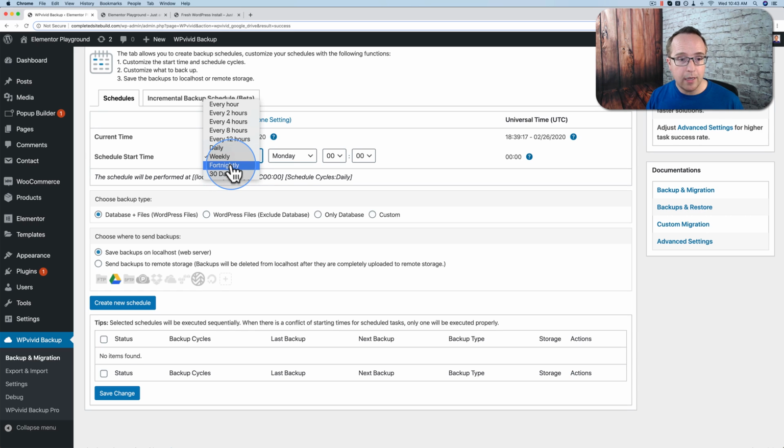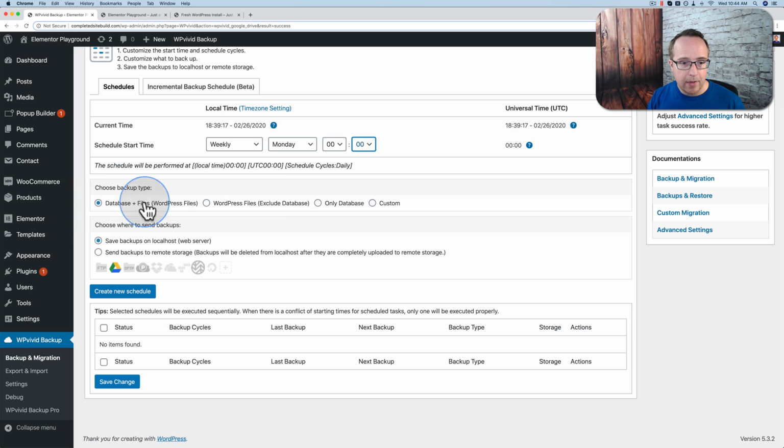So if you are only uploading stuff to your site every 30 days, but you're backing up every hour, that's going to be a major waste of space, because you're just going to be backing up identical versions of the site every hour. But if you do update every single hour, then you do want to have hourly backups. Or if you have backup every day or every week, you pick the one that is most closely to the schedule of your new content on the site. You can pick which day of the week and which time of day using these options here. And I'm just going to keep it as it is right here.